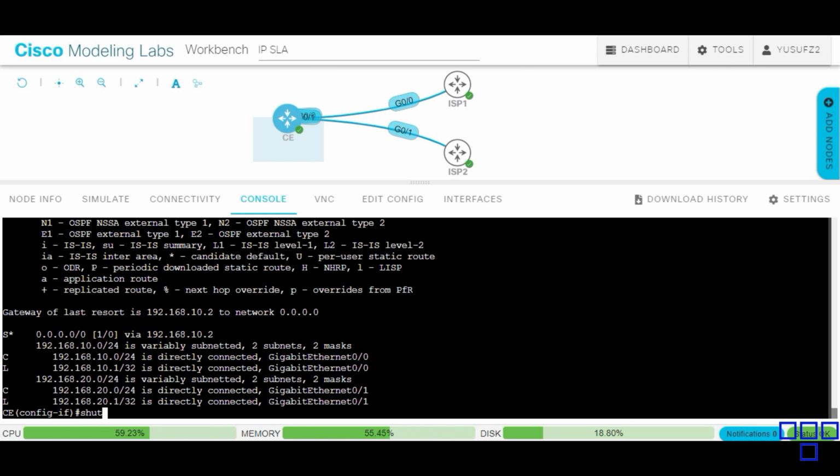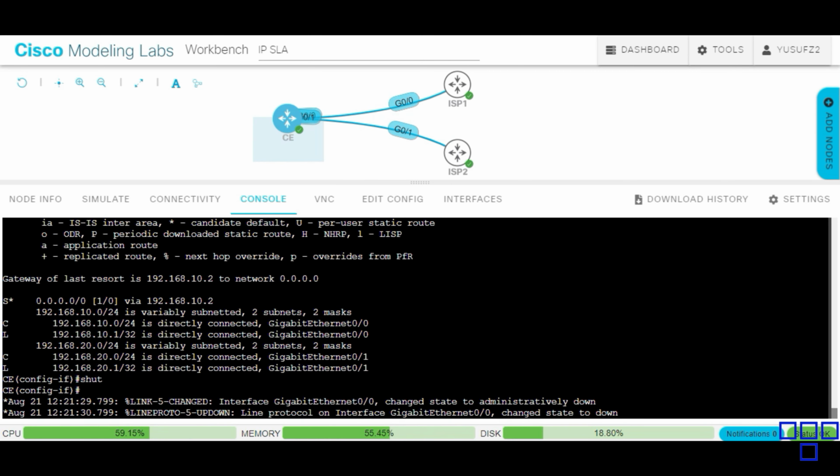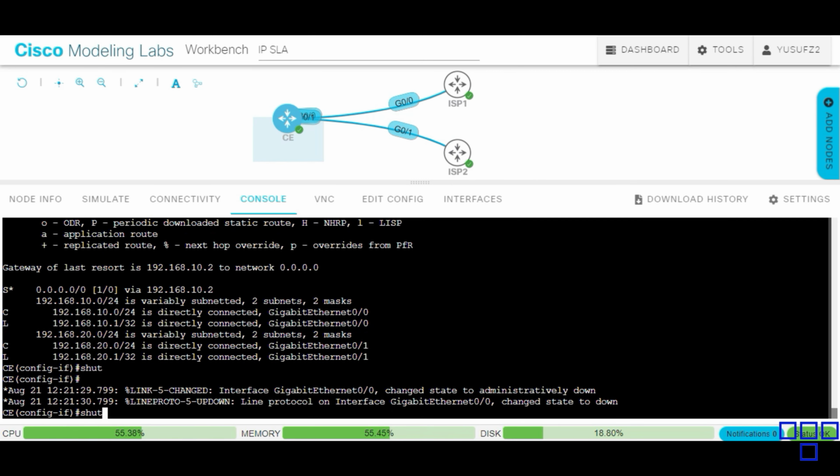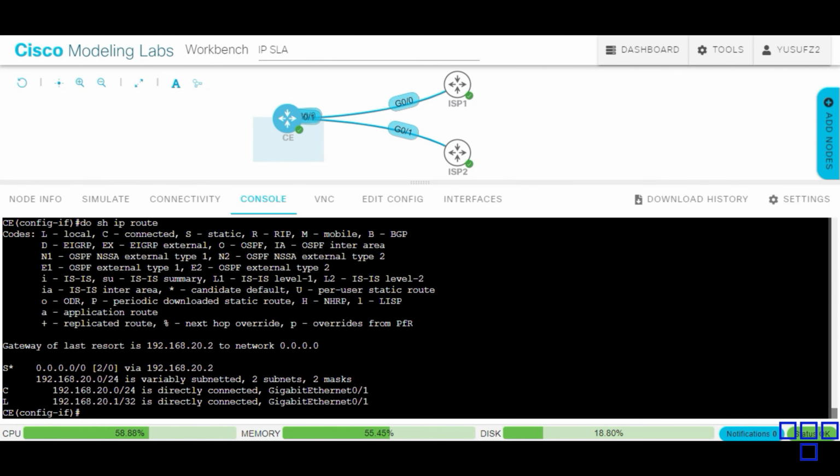If we shut that interface down now, it should fail over to ISP2, so the routing table should be updated. If we check that now, there we go. Now the floating static route has been installed into the routing table.